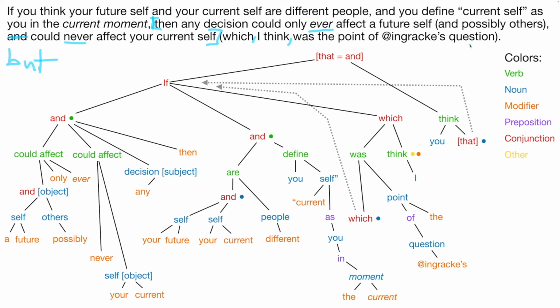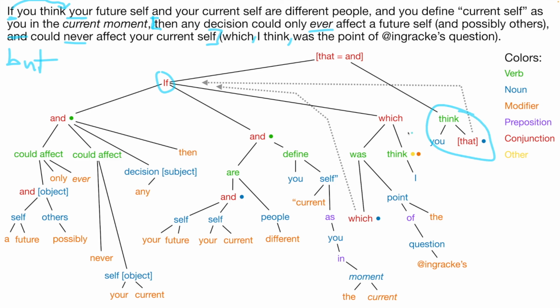So it's pretty easy to understand because you can separate it in your mind and treat it as a separate sentence, even if the author didn't make it a separate sentence. Okay, so main idea is decision affects future, not current self. And then it says if. So we have this if you think, and then, oh, I see, I kind of moved the if. The if is really if you think, but I treat it as kind of you think that if, which I think worked out okay and made sense and made it a little simpler, but it's a little different than what was actually written. I moved the if here and used it with the later stuff, and I just treated the you think that as its own group.